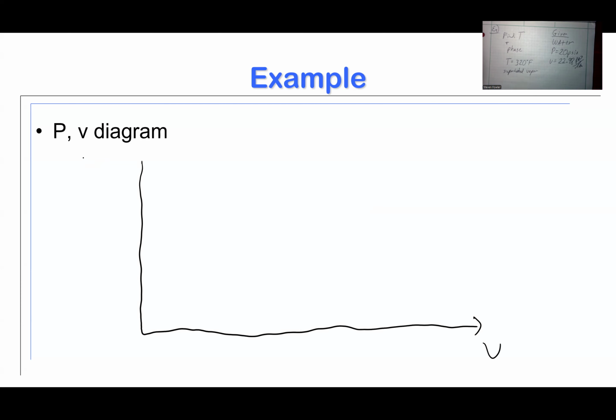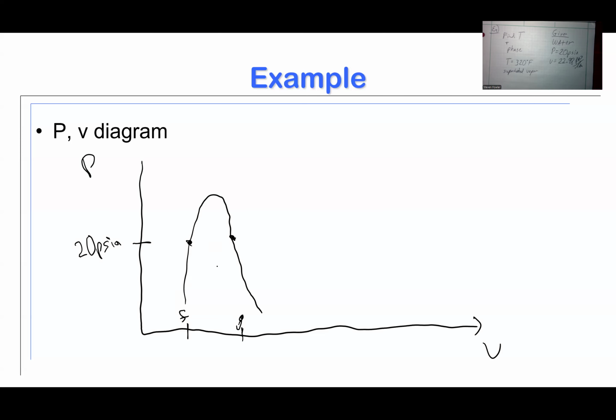Let's put V out here. Let's put P. I'm going to put the dome kind of over here to the left, right? And if we go back and look, so again, what do I know? By the way, you don't have to draw these to scale. You can see all I've done is just drawn two axes and a little hump. And that's all I need to know because what I'm trying to figure out is what is my F value and what is my G value?